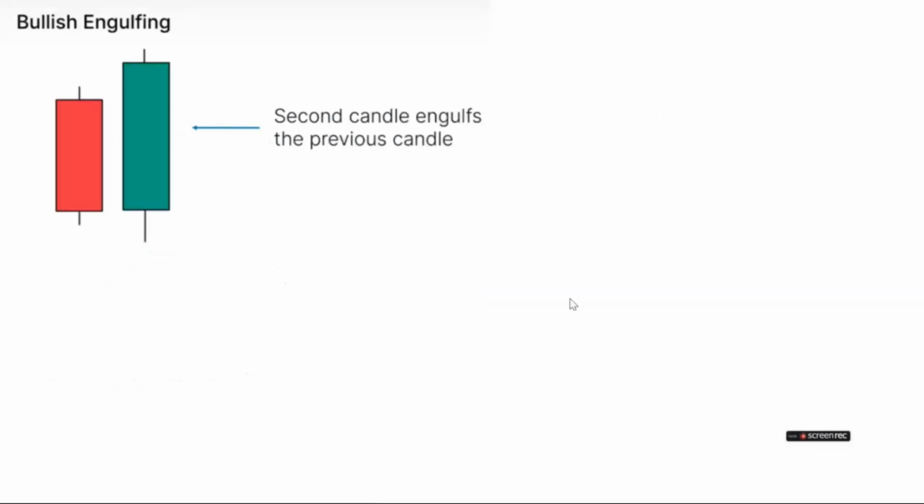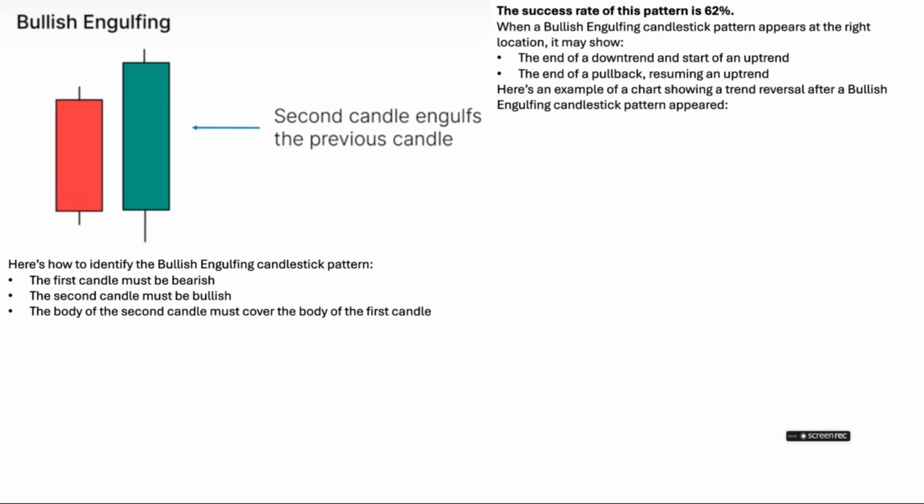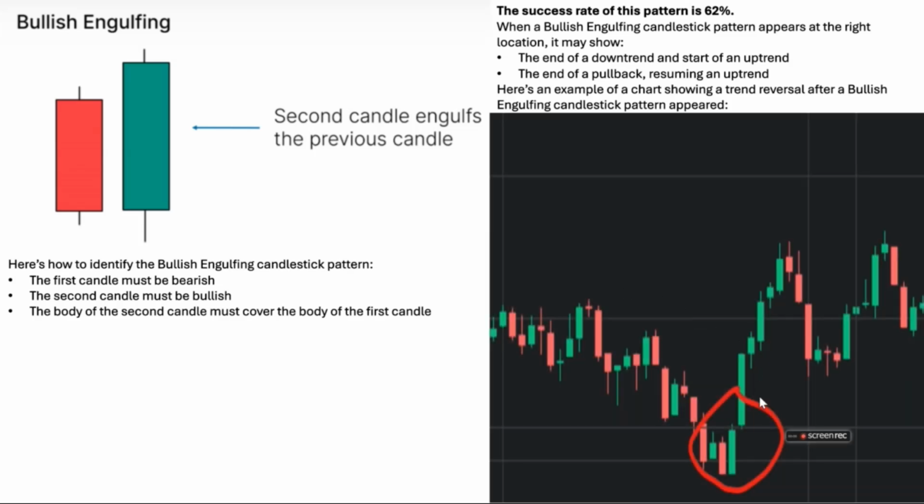Here is a classic, the bullish engulfing pattern. This one is like a big brother taking over. It occurs when a small bearish candlestick is followed by a larger bullish candlestick that completely engulfs it. It's kind of like saying, hey there, the bulls are here to take over the party. Perfect time to think about going long if you ask me. The success rate of this pattern would be 62%, and here is the example of the bullish engulfing pattern.